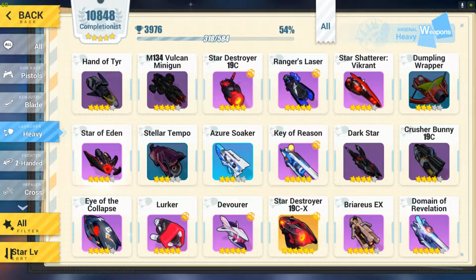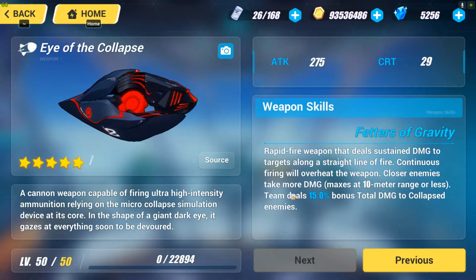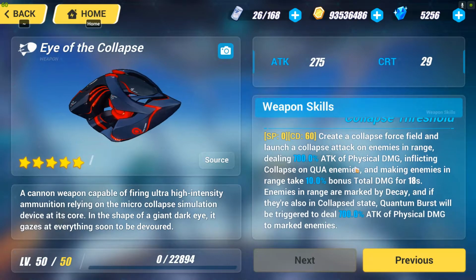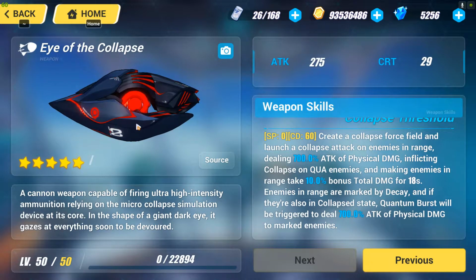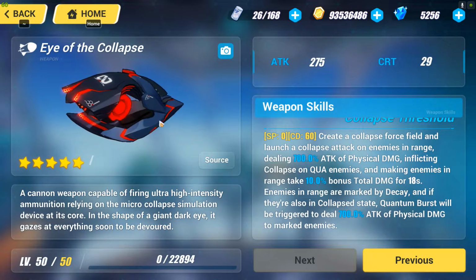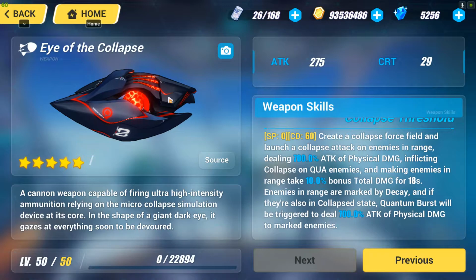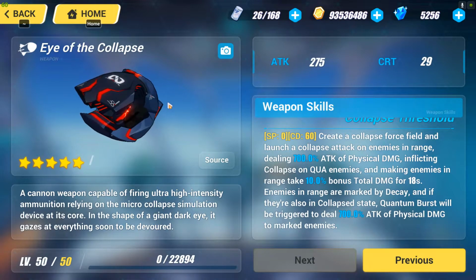Okay, now this one is called Eye of the Collapse. This Eye of the Collapse is basically a weapon that destroys the quantum enemy shield. As you probably saw, quantum enemies have multiple shields, so in order to break their shields faster, equip this weapon on any of the Bronya except the DPS Bronya. Those support Bronya will break the quantum enemy's shield, and your other DPS characters will be able to do a lot more damage on those quantum enemies.